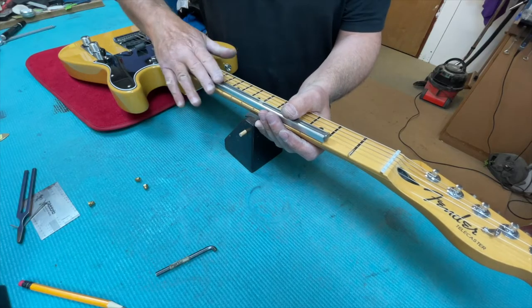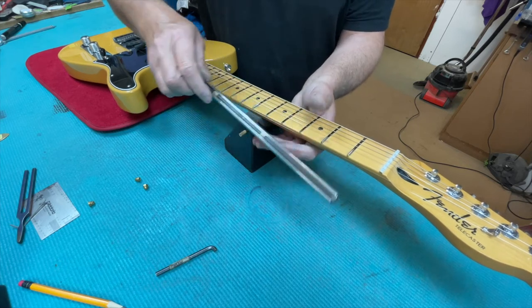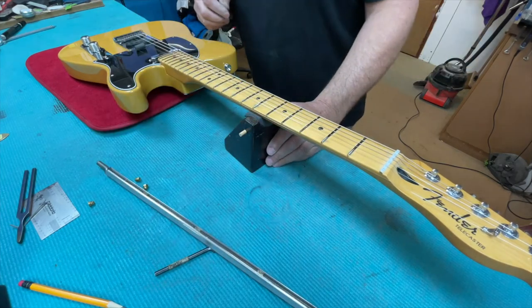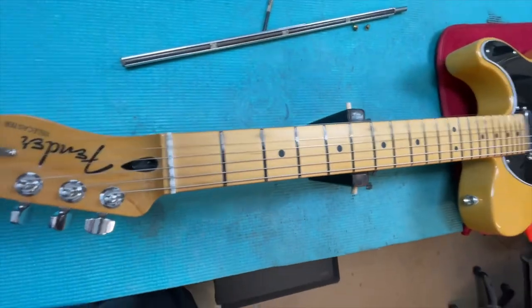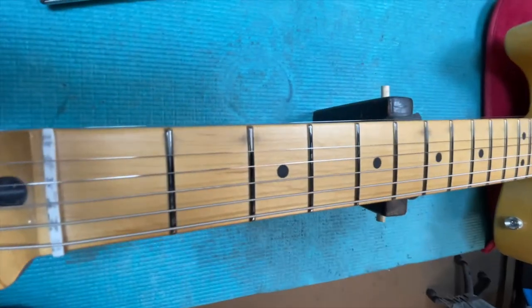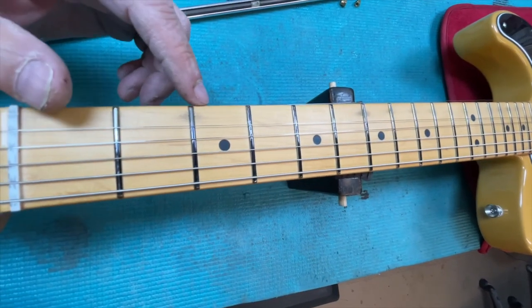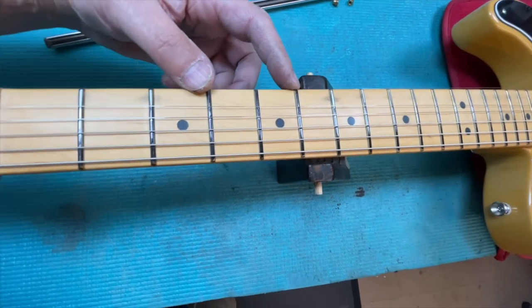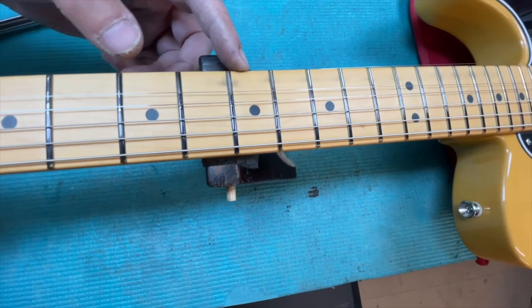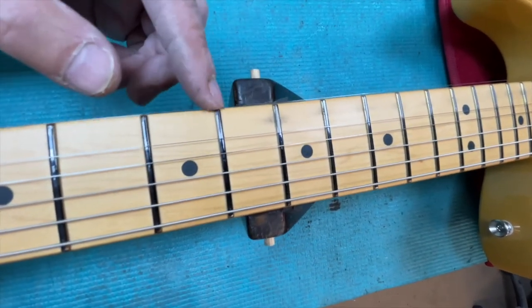Okay, so straight away in my leveling process, I'm already getting a hint of what's going on here. Now remember we had buzzing down here, right? I don't know how well this shows up in the light. I always try to get it so you can see it. Well, you can see the dust. Okay, so a bit of cutting. Bit of dust, so a fair bit. None. So that's a complete low section here. These drop down. Then we've got a high one here, an actual high one, as well as high relative to these.